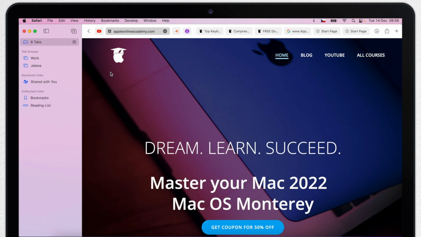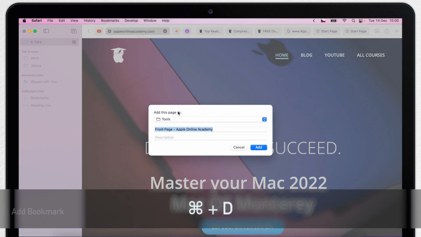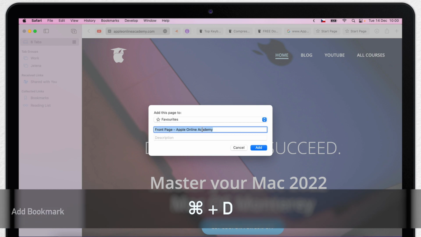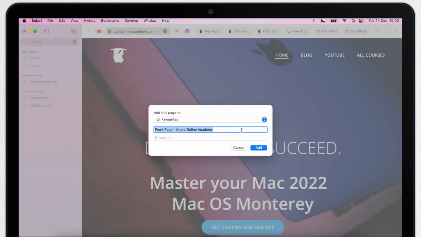When browsing with Safari, you can mark favorite websites. When you find a web page you want to remember and return to, you bookmark it. To add a page as a bookmark is as simple as pressing Command D. Easier to remember would probably be to use Command B as bookmark, but the default is set as Command D.